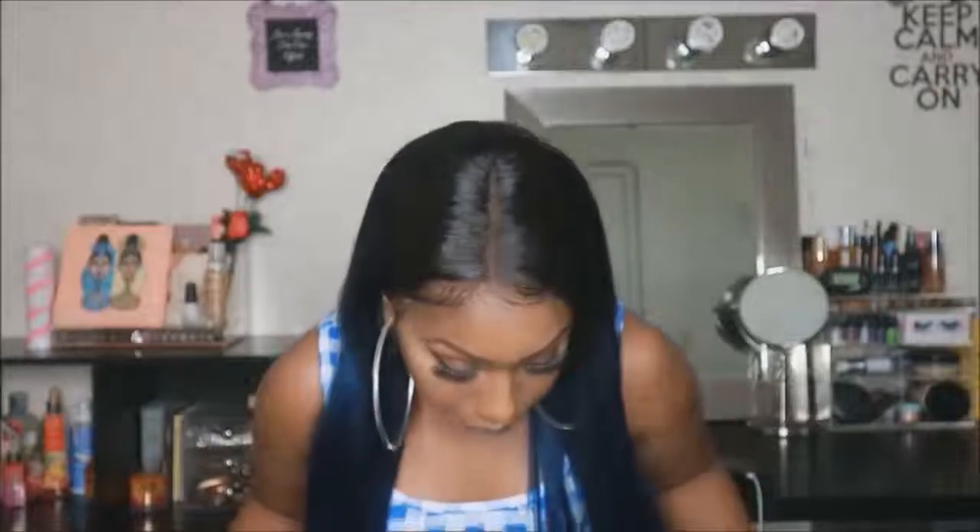Another pro about this wig is I love how it came with dark roots. Dark roots help you ease your way into color. So a tip for anyone thinking about trying color: try something with a dark root that matches your natural hair — I think it'll make you feel more comfortable.